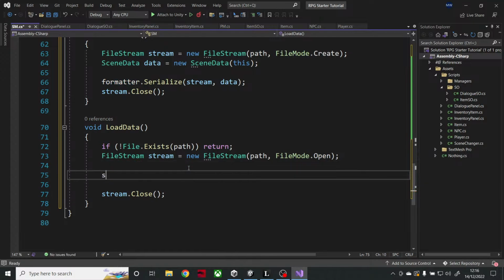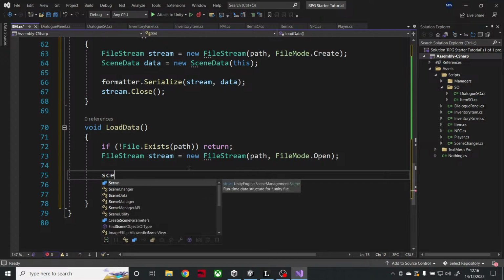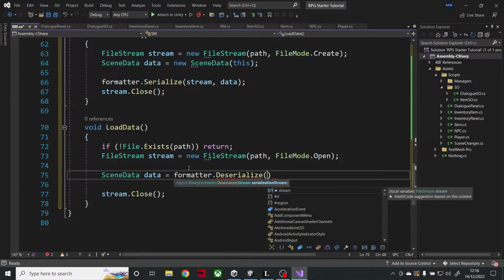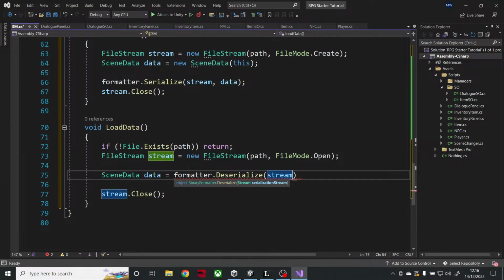Now I need to put it into a data file. So scene data equal to, then I grab the formatter, and the formatter is going to unserialize it. So not unserialize, deserialize stream as a scene data.